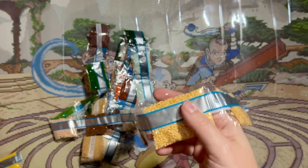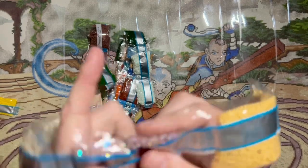3855, I think that was at the end of the last strand. So we have six bags of this 3855. But more on that in just a moment.